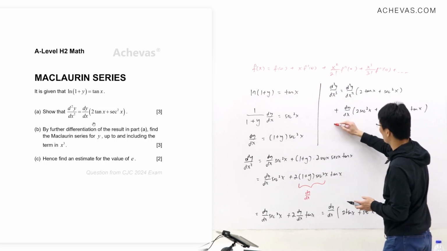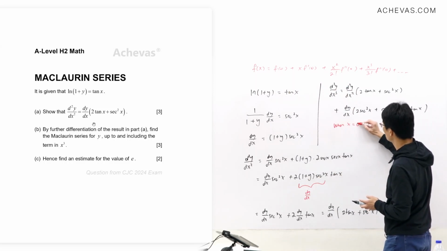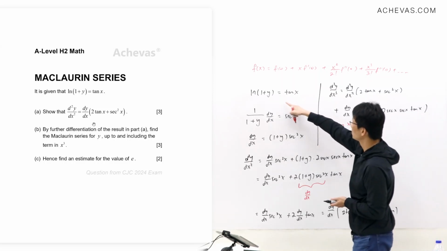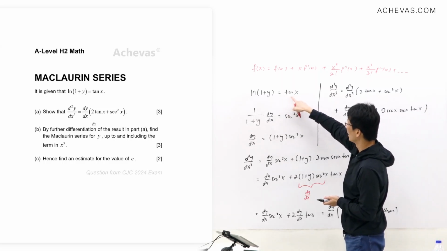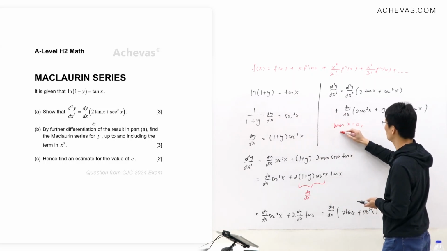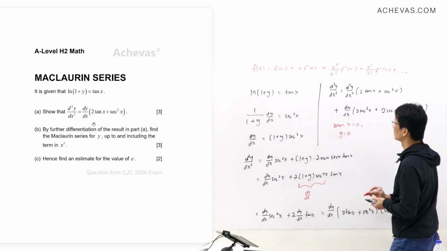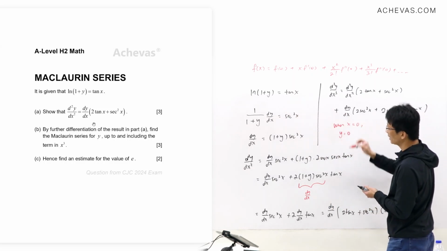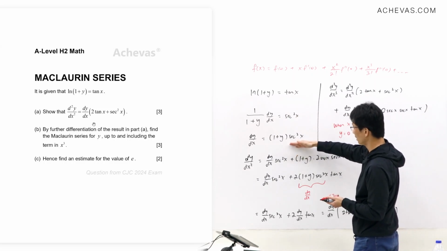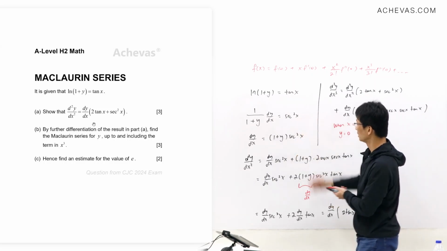So when x equal to 0, let's find our value of y when x equal to 0. So you sub 0 inside here, then you will be able to get y equal to 0. Okay, and for dy dx, I will be using this expression. This is the easiest. Of course, you can use this, it doesn't matter.